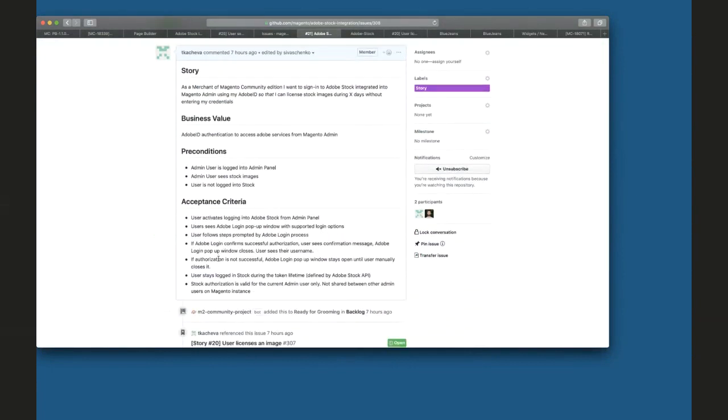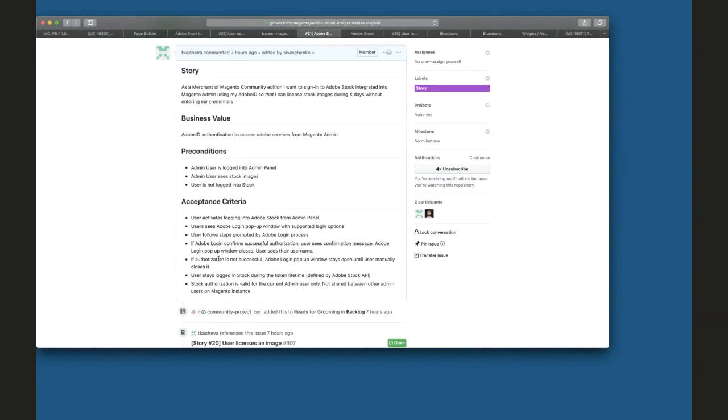Okay, yeah. As far as I understand, it's not the sign-in that we currently have, which starts when we click the license button. It's the story where we should add the sign-in link somewhere to our grid page? Yeah. Okay, so basically, somewhere on the Adobe Stock grid, this is for Eugene to define where this link should be. There should be a link that the user can activate and the login process starts.